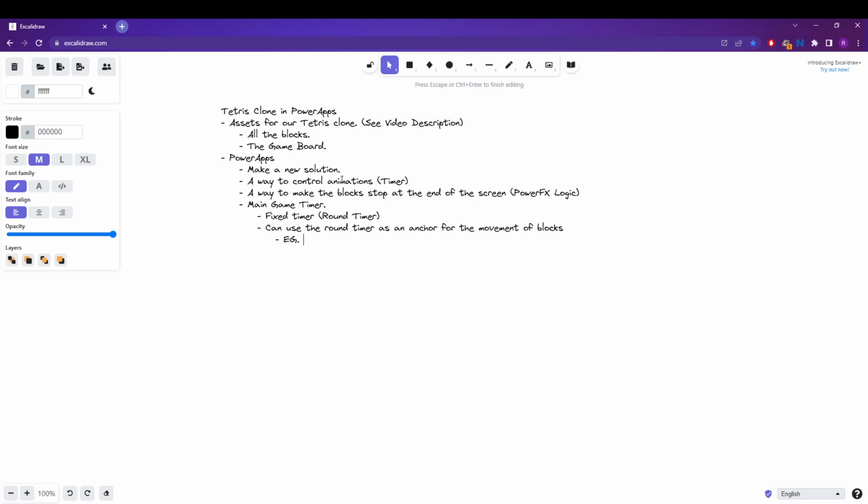Every time the counter goes up by 1, the block will advance by 10 pixels. Something along those lines. What else do we need?